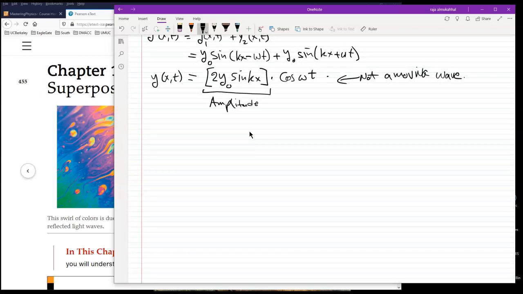Look at this amplitude. You will find that there are certain values of x where the amplitude becomes 0. Why am I talking about 0? If you go back, I wish I kept the video, but if you remember how the standing wave looked in the video, it looks something like that. Remember when he did the lambda plus half, it looks something like that. Let me try and do it. You got something like that, and then actually it looks more like this when it was oscillating like that, right?